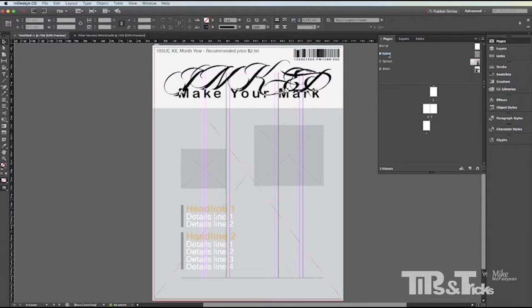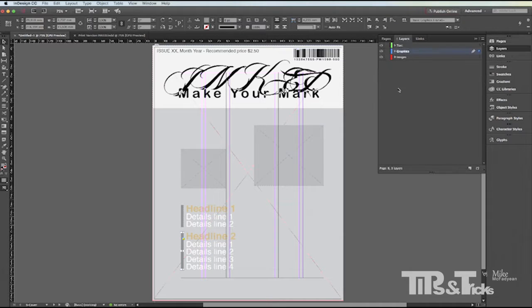So that's the cover, which consists of placeholder boxes for my graphics, a placeholder box for background image. I've created some text and formatted it. This is just placeholder text, so it just says headline 1, headline 2, a little graphic next to that, and notice the way all the stuff is in the correct layers. The graphics are in the graphics layer and so on. Then my masthead and a background white box and some text there.